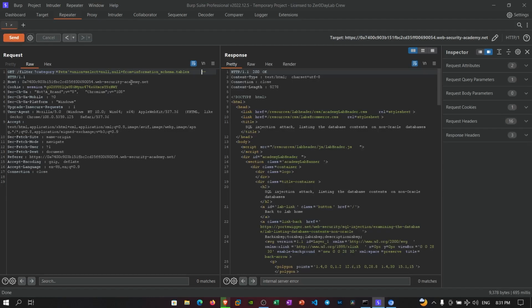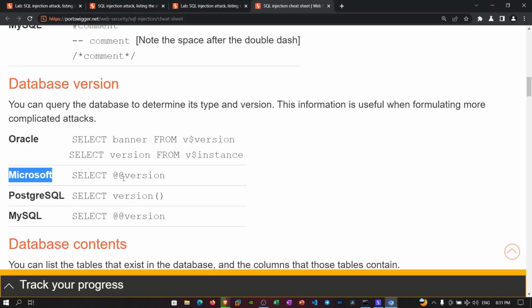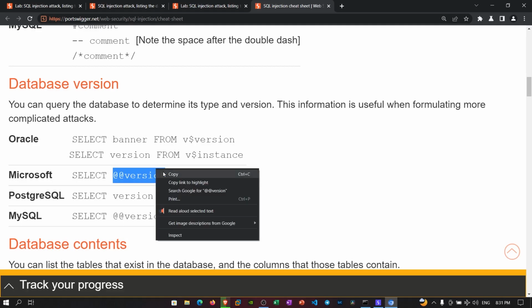Now we need to know which type of database is being used. If this query returns true, then we are pretty sure that either a Microsoft or MySQL database is being used in the backend. Or if this other query returns the value true, then PostgreSQL is being used in the backend. So let us write this one.